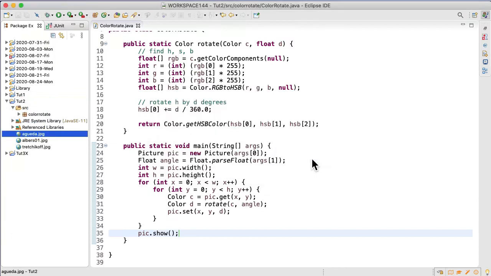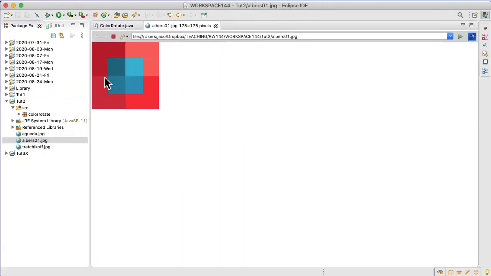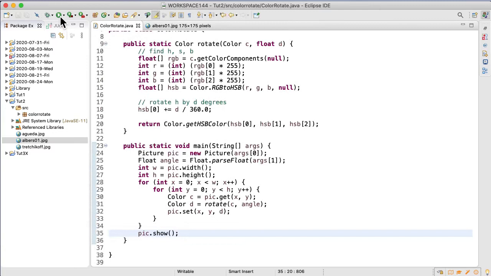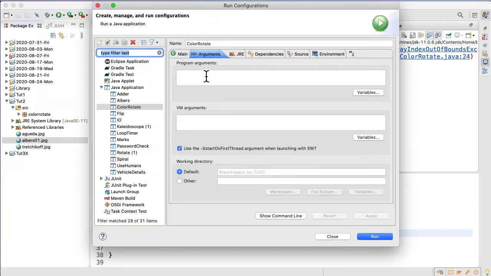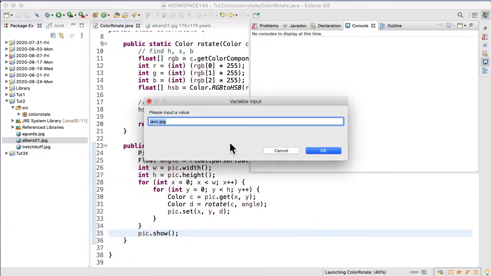Copy files, yes. Okay, so Albers is this little picture, and I'm going to run color rotate. Java's complaining. I fixed that by going to run configurations. Arguments is $string prompt, apply and just run it immediately.